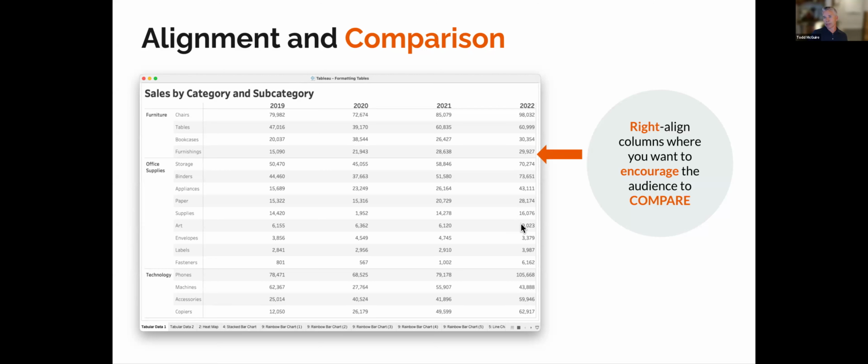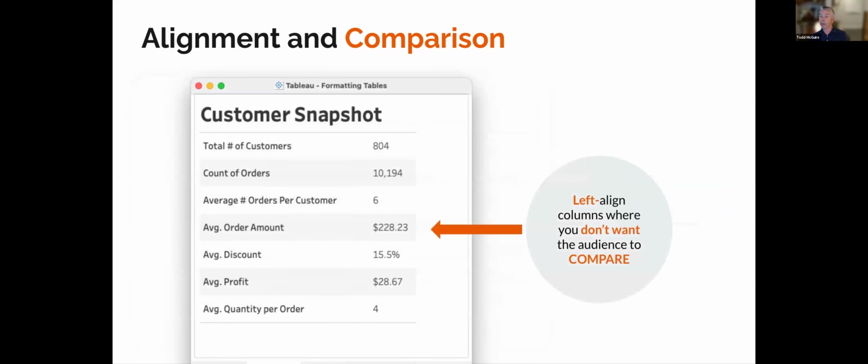The first one is if you're trying to get somebody to compare the numbers, that's when you want to right justify. And it again plays off of those pre-attentive attributes. One of those was length. When I look down here in the technology, my eye just jumps to that bigger number, and it's helpful to use it in that case. I think that's a pretty commonly understood concept. But it's not always what you want to do.